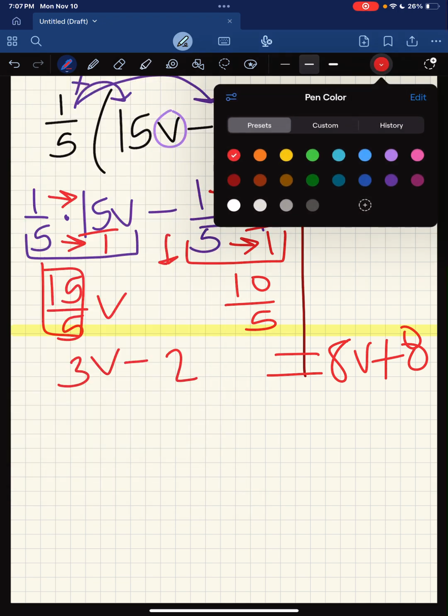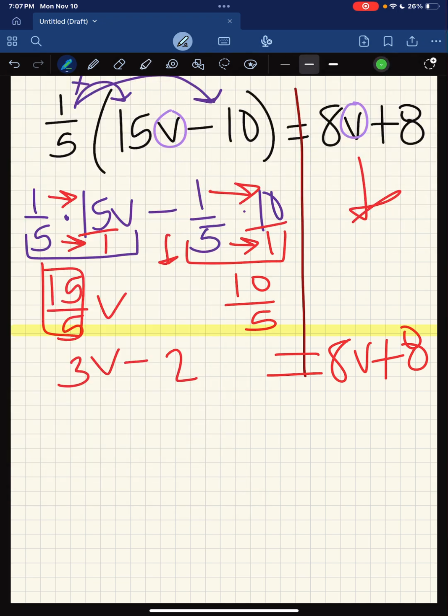They told you to subtract 3v from both sides to get all of the v's to the same side of the equation, which is kind of like what I said at the beginning. That's definitely what you want to do. I like that they chose to subtract 3v, because by doing so, you're going to be taking a smaller number from a bigger number, which is way better. You could have done subtract 8v on both sides, but if you did that, you'd end up with a negative, and we want to try to avoid negatives as we can.